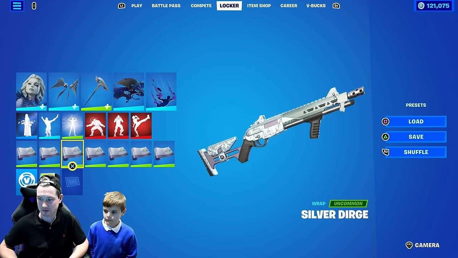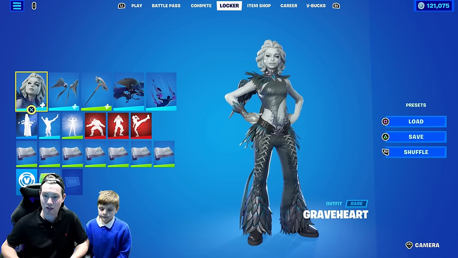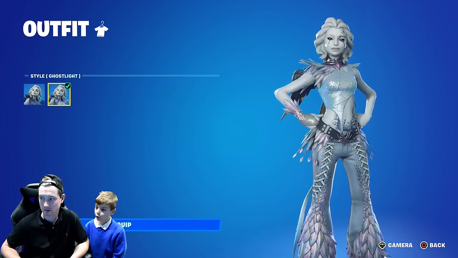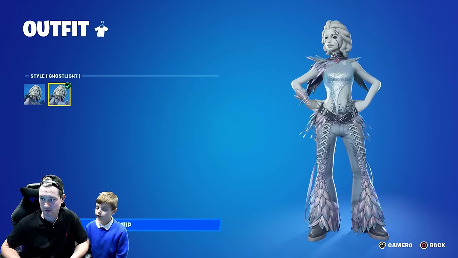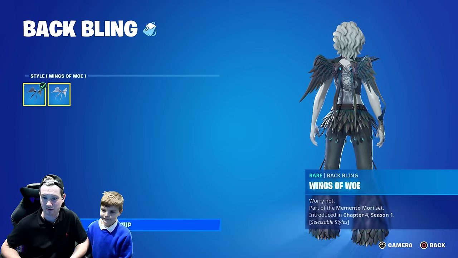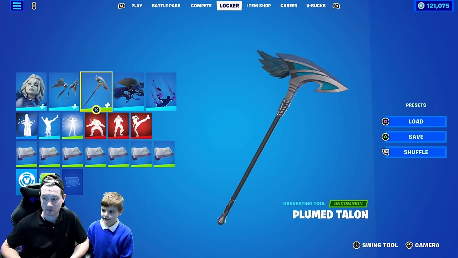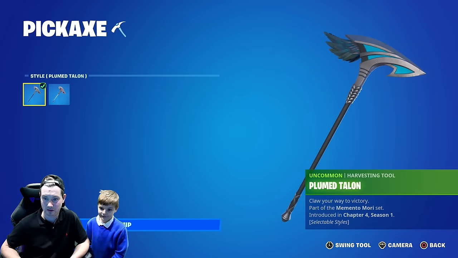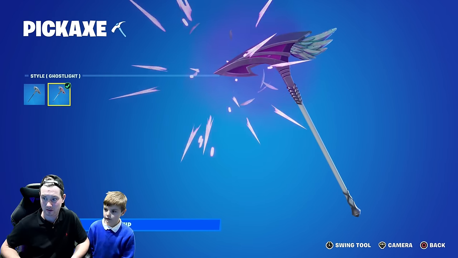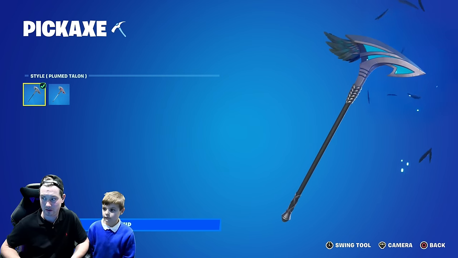Then we've got the silver Dirge wrap. This is what she comes with. That is really cool. I like that wrap. Really quickly, I'll show you her second style because she comes with two styles, Graveheart and Ghostlight. Ooh, that's nice. And then the Batbling also comes with a style, Winds of Woe and Ghostlight. And the Harvesting Tool also comes with a style. So you've got Plumed Talon style and you've got Ghostlight. Different splash effect colour as well. This is pink. And this is blue.